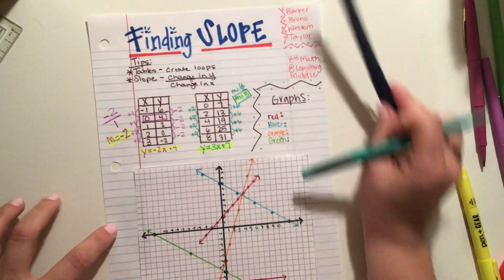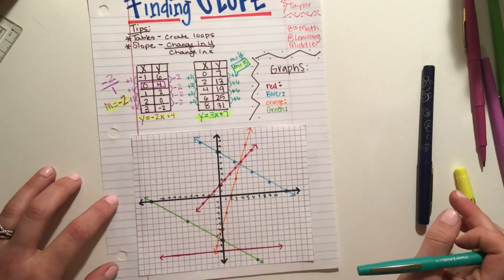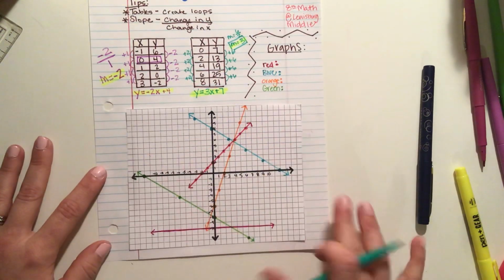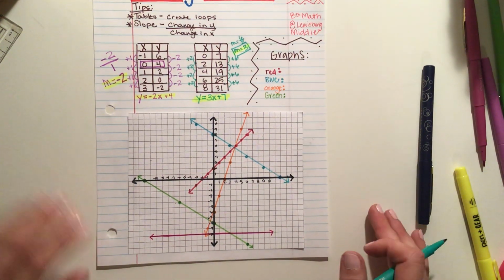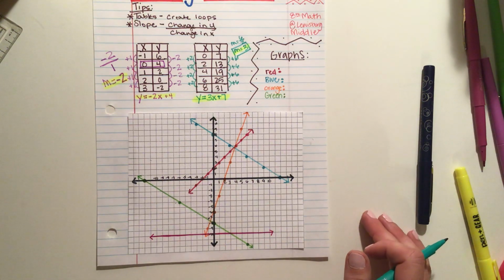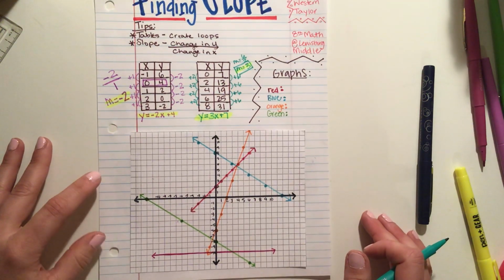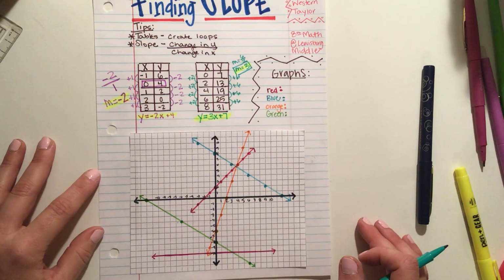All right, so what if we need to find slope on a graph? I went ahead and drew all of these lines on this graph. If you have graph paper, that'll be great. Go ahead and draw these lines if you can. If not, just keep up with me in solving for the slope, and then we will go ahead and write the full formula as well.